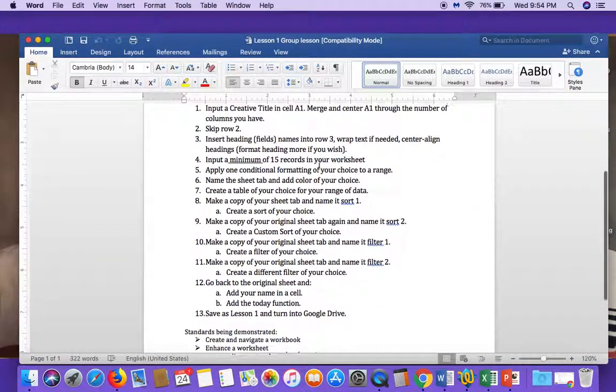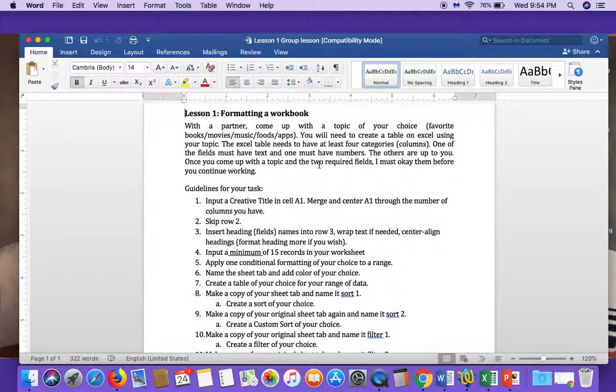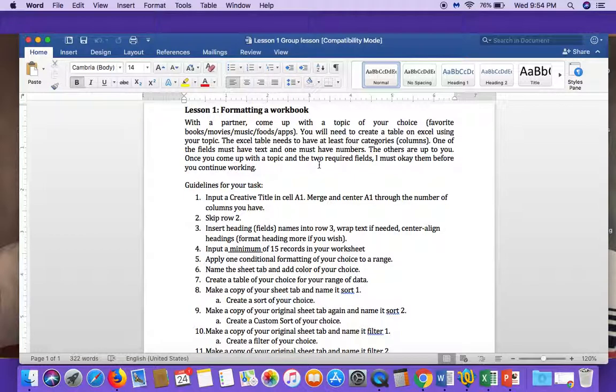The next thing you'll do is get with a partner and download, or I think I have these printed copies actually on my desk. So either way, view this with a partner. Come up with a topic of your choice. So favorite anything, fastest this, most of this, I don't care. It doesn't matter. Here's what you need to know. Within that, the Excel table needs to have at least 4 categories, so 4 columns. So if you think about it, in that one, it was just the rank, the song number, the artist, the weeks that it was number 1, the peak week, the year it was out, so that was a lot.